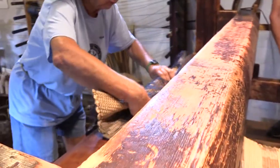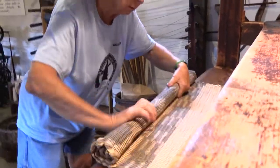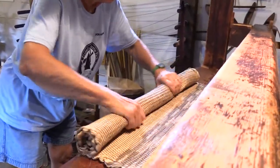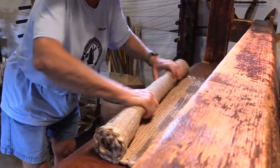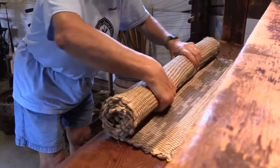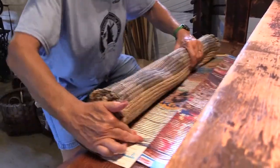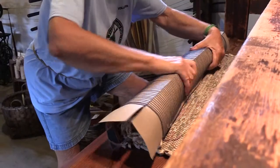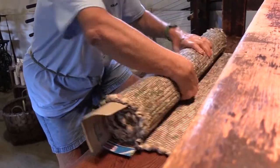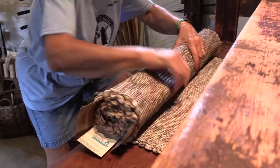There we go. This was a nice one too. I like this one. This neutral one. That's my favorite though, coming up of the dawn, of this roll. Pretty one. Another one.